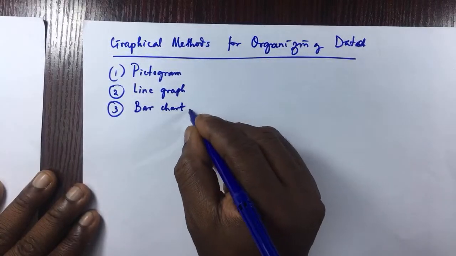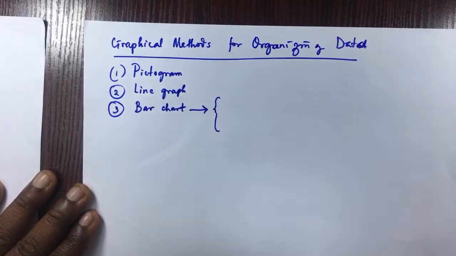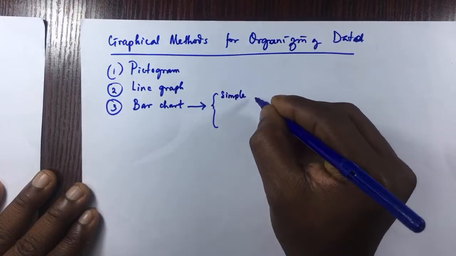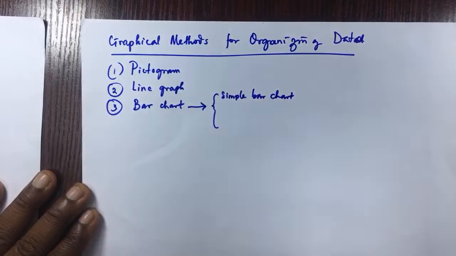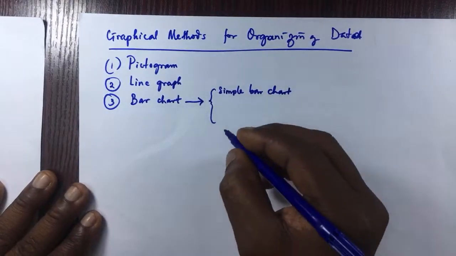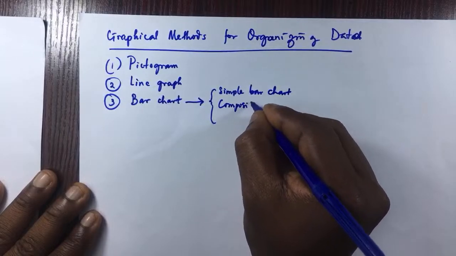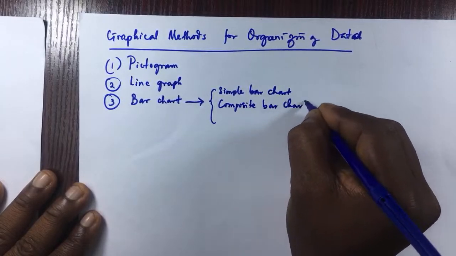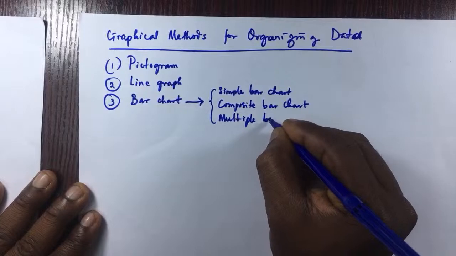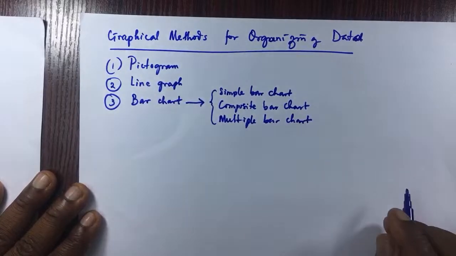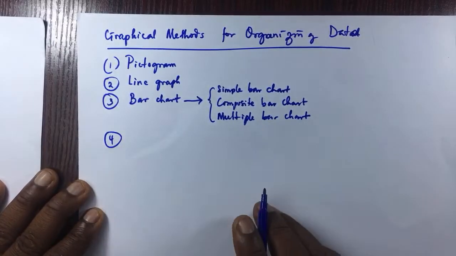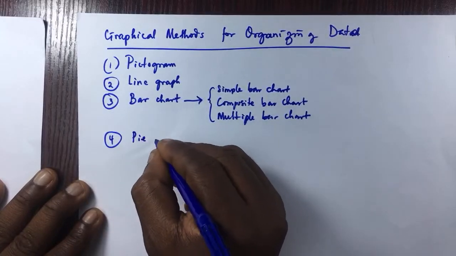Now, under the bar chart, please take note, we shall be looking at 3 types of bar charts. We shall be looking at 1, the simple bar chart. And I'm going to be explaining in the next video I make on this why it is called simple bar chart. We shall be looking thereafter at the composite bar chart. And then we shall conclude with the multiple bar chart. So these are the types of bar charts I'm going to be explaining in my next video on introduction to statistics.